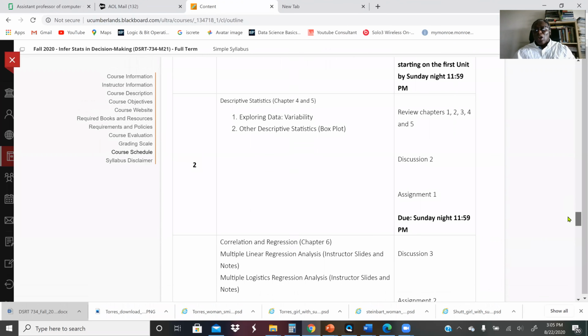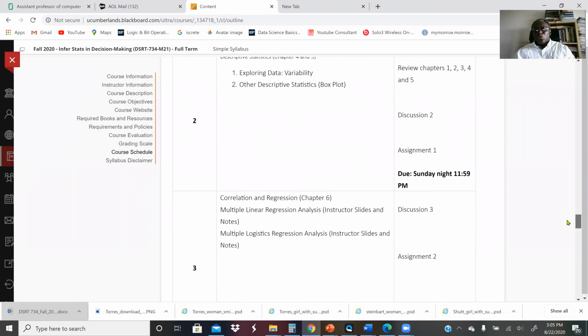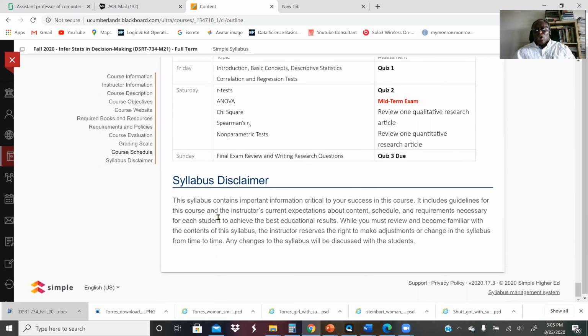Also I will be posting announcements. So you'll see the announcement, the quiz, the discussion, the assignment, the article, rating assignment, everything. So again, that's week 2, week 3, goes on till the end. Also have a syllabus disclaimer here. Again, most of the materials in this syllabus can be changed or updated or modified for some reasons that will benefit both of us.